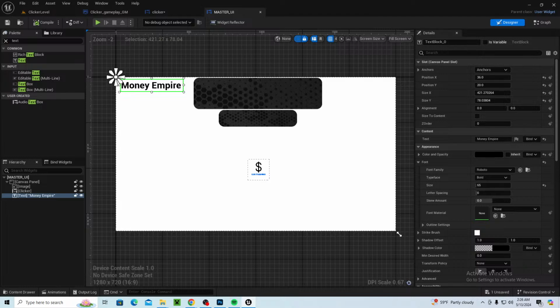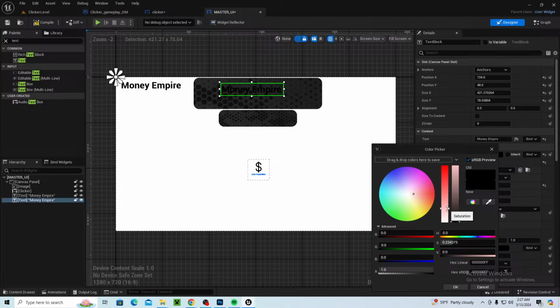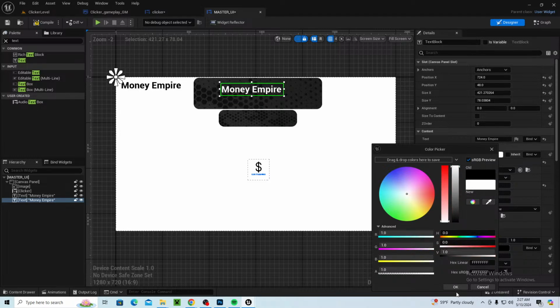Then I'm gonna duplicate the text with Ctrl D. This is gonna be my points, and my points are gonna go up here. Okay, so this is where we're starting to actually do this now. So Control C, Control V, take this one and drag this over here. We're going to change the text color of this to white, and then select OK.